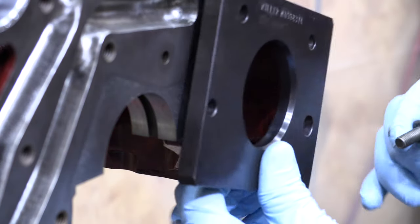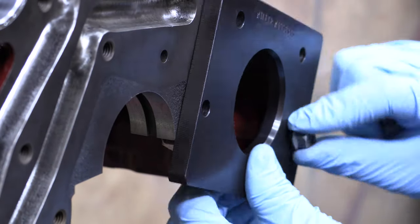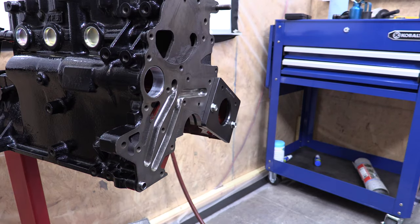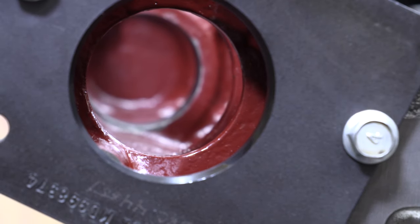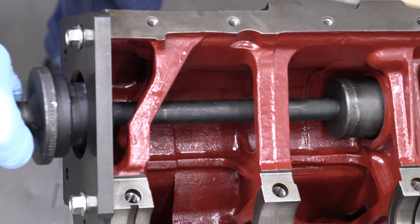But the real reason I'm putting these on right now is to finish showing you the balance shaft tools. The dowel pins are instrumental in centering the locating plate for the driver and puller for the left shaft. The way this works, the distance from the outside of this plate to the beginning of the left-hand rear bearing race is now the same exact depth as the outside of the block to the right-hand rear race on the other side.